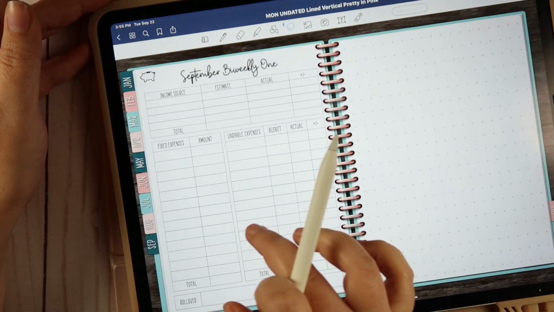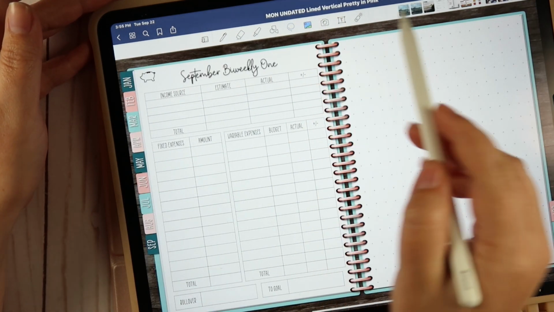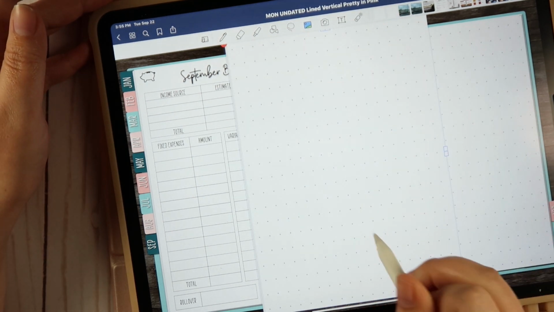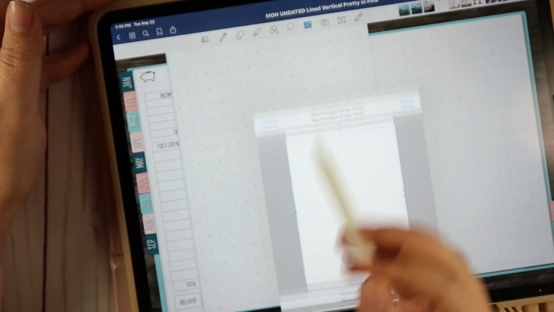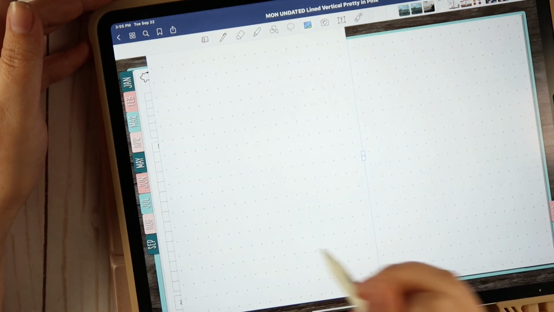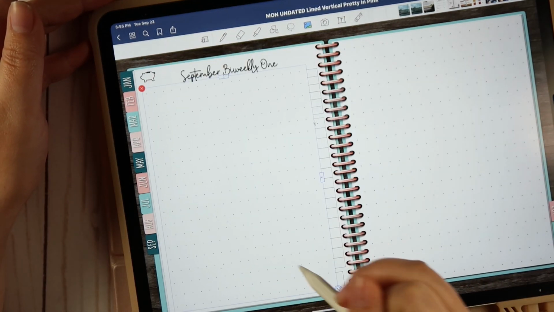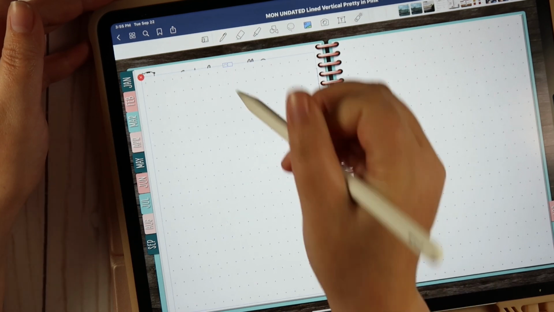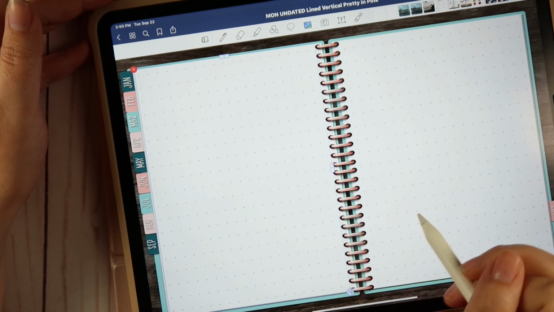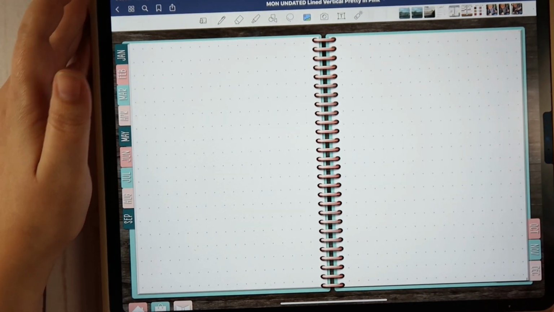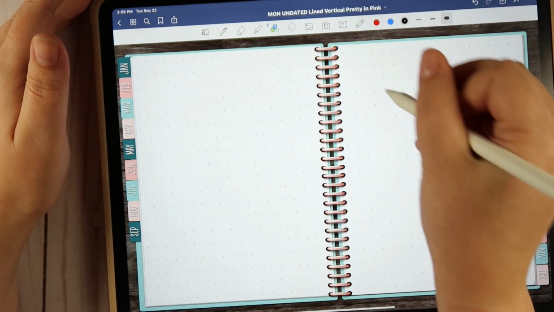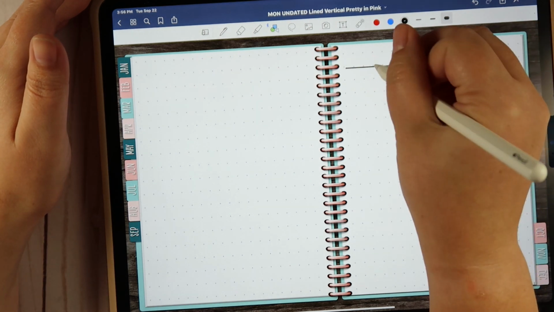And then I'm gonna cover up this bi-weekly page as well. I would just open up my recent image. There it is. You can clean it up by cropping it a little bit, which I'm gonna do. And then we can just simply lay that right on top of there, and fit it however you want it to be. But now we've got dot grid pages instead of bi-weekly budgets. So you can make your own little columns and things like that.